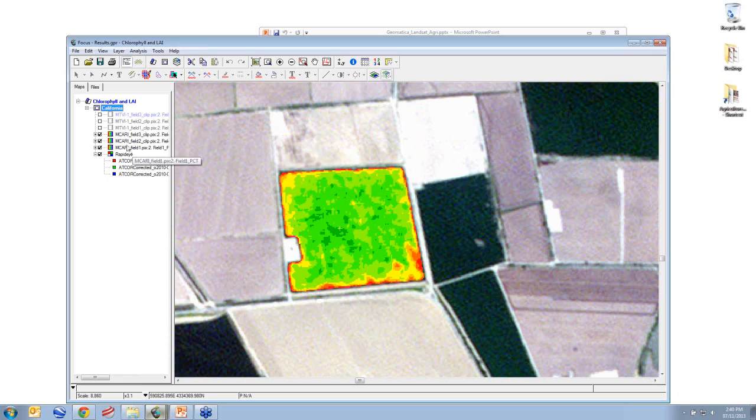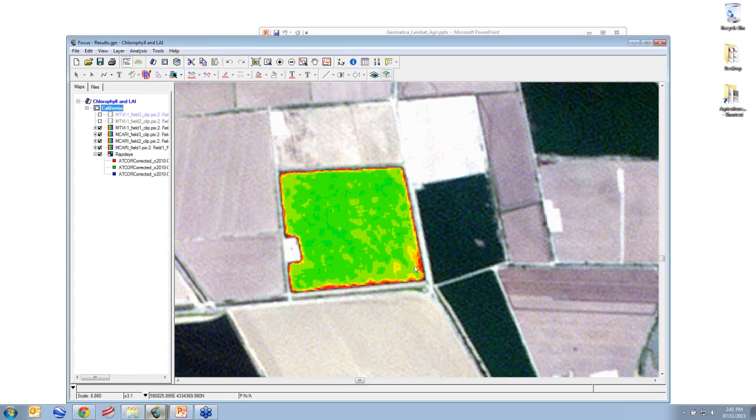So the next thing we need to wonder is: is this a result of chlorophyll content, so stress or lack of nitrogen potentially in the field, or is it just a very low leaf area index? So we cross-reference this with our MTVI1 of this field, and we can see that we get a similar relationship in this area here, as well as right here.